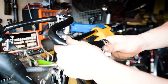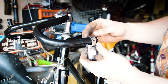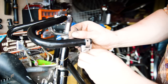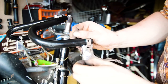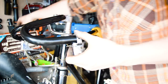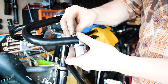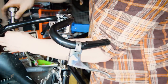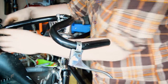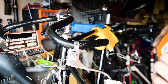So I'm changing them up for some of these. Need to undo that a little bit. These are just, well, it says they're off a shopper. But you know, they'll work on the bike. They'll have a bit less style to them, but nonetheless, they will work. And then what I've got to go on the bars as well are some Velo Orange cork grips.